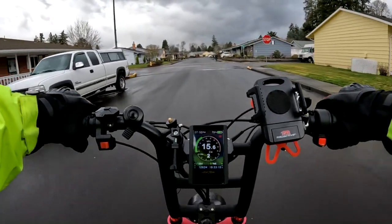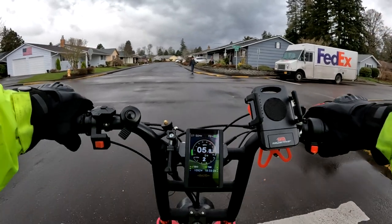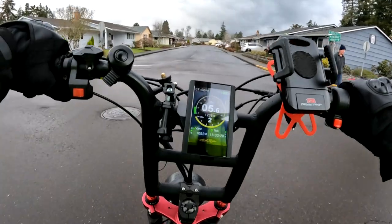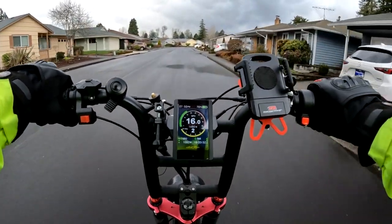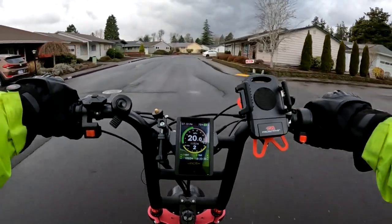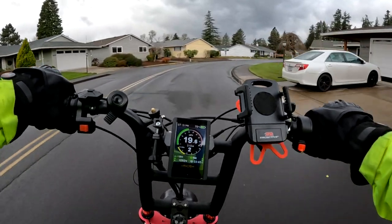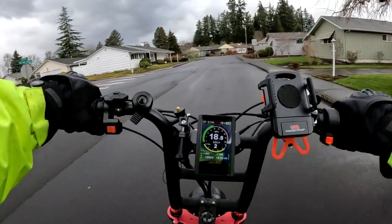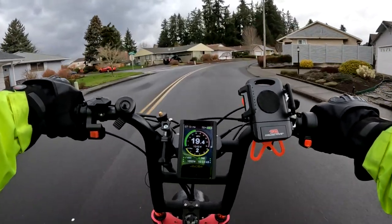My battery is at 79%. Get across here quick before the FedEx truck turns. So 79%, I'm running both batteries. I wasn't quite fully charged, but I wasn't too far off. But I think using the e-Huntsman tires does drain your battery quicker.